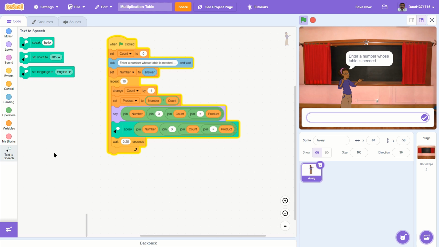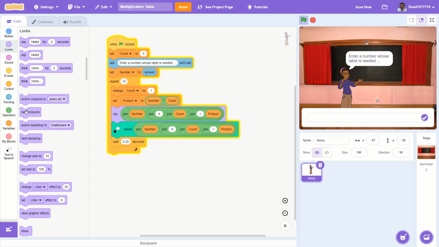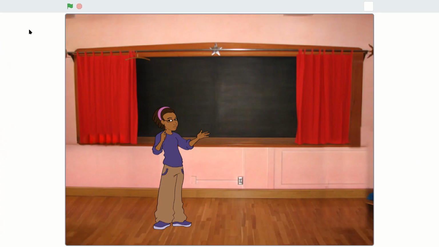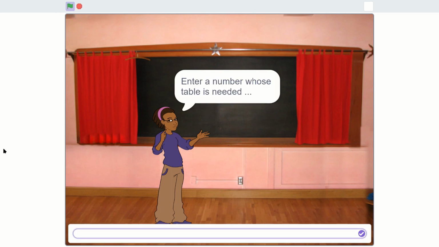Next, I will go to the looks block, and I will use next costume as well. Understood? Now it has already run, so I'll stop it. And now I want you to enjoy the output. So for that, I'll click on full screen, and I'll click on the green flag, and it is asking for the number.